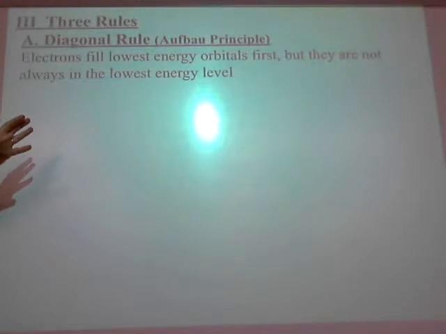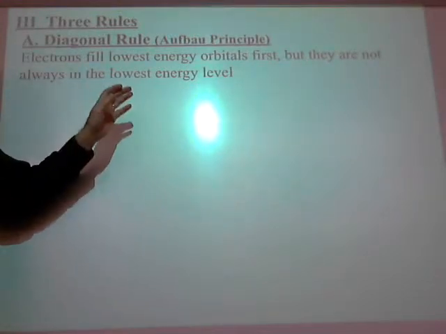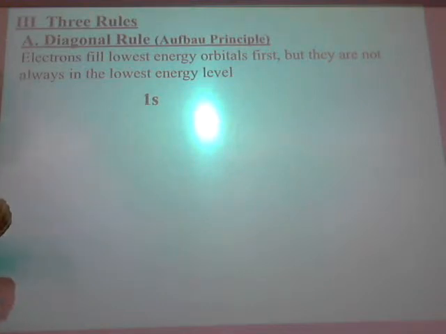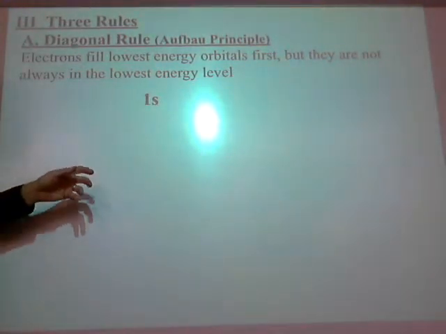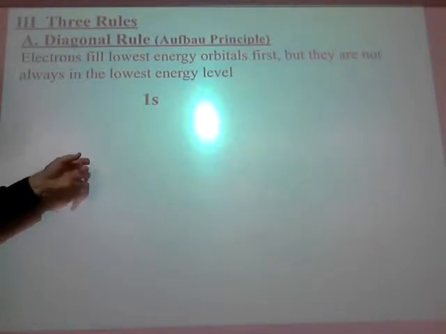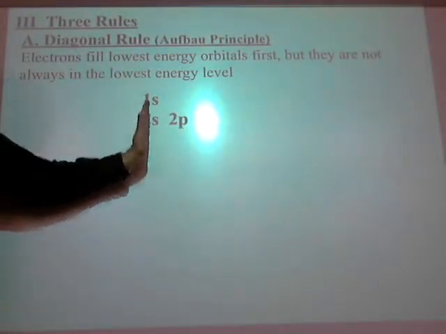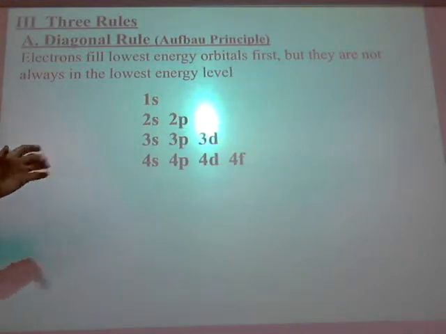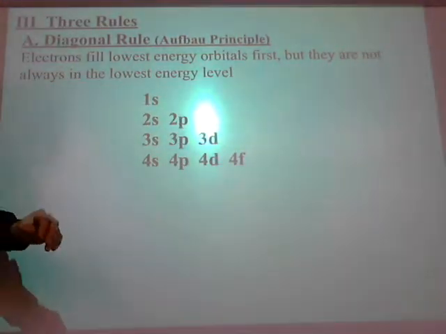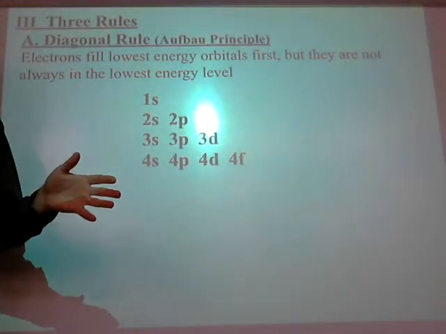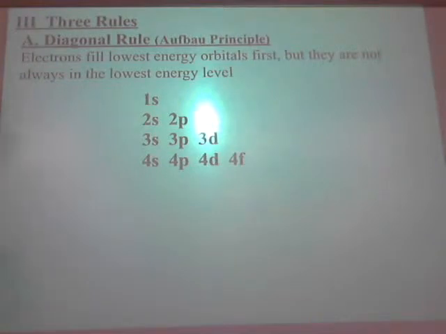So here's what I want you to do. I want you to just write down all the existing orbitals. Okay, so we'll start with 1s. Underneath that, we'll put down the second energy level. How many shapes are in that one? 2. The 2s and the 2p. And make sure you line up all the s's and all the p's as I do this. See what I'm doing? I'm just lining them all up. So if you can count to 7, and if you can remember S, P, D, and F, which is all you'll ever have to go to, then you can do this rule.